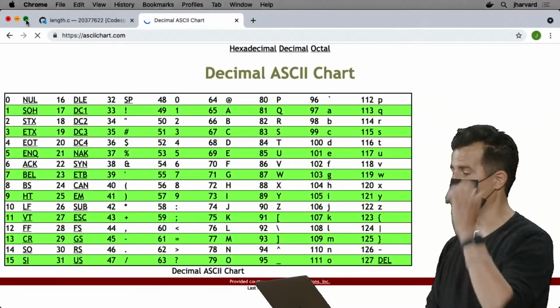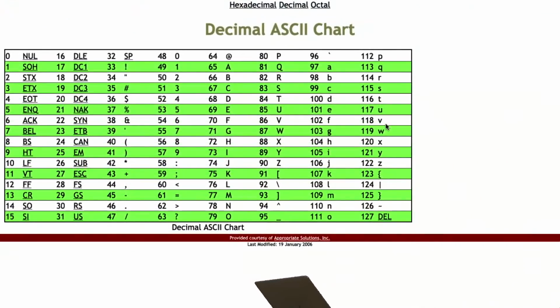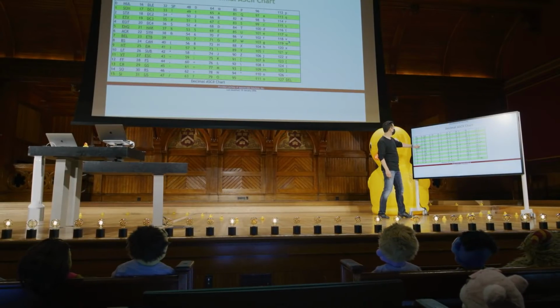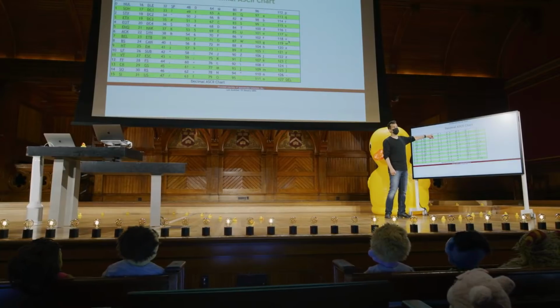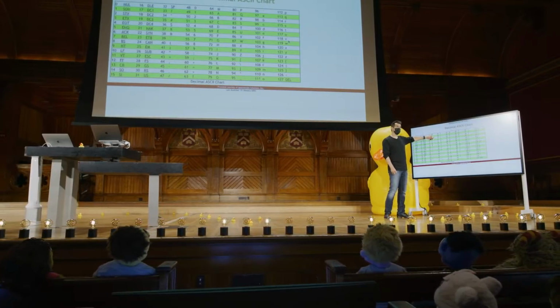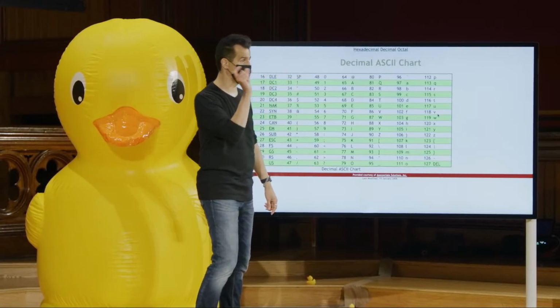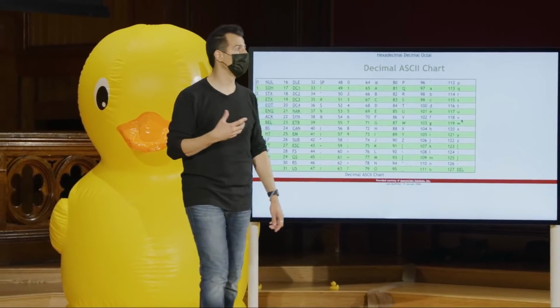A good question. If you were to have a string with actual spaces in it, that is multiple words, what would the computer actually do? Well, for this, let me go to ASCIIchart.com, which is just a random website that's my go-to for the first 127 characters of ASCII. This is, in fact, what we had a screenshot of the other day. And if you look here, it's a little non-obvious, but SP is space. If a computer were to store a space, it would actually store the decimal number 32, or technically the pattern of zeros and ones that represent the number 32.